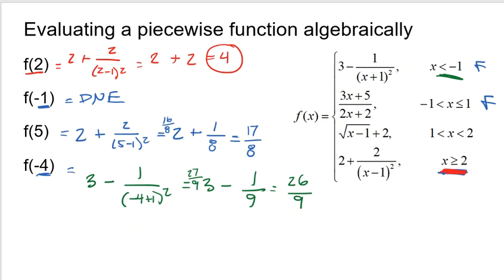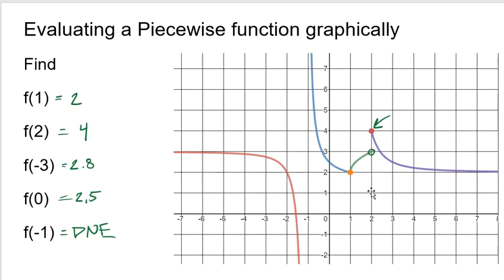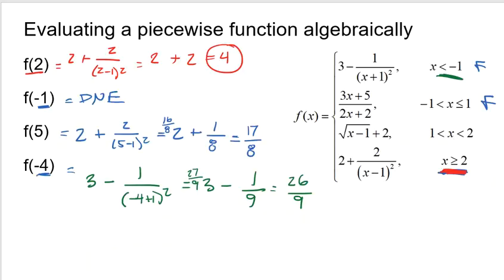Now, if we look at the graph, we already know that at 2, it's not continuous. There is a jump discontinuity. But what if we come back here and say, hey, prove to me that there's a jump discontinuity at 2. Well, you got to prove 3 things. The first thing I got to prove is that at 2, there is a point. So I use the bottom function if x equals 2, and we already know the answer to that from up here. There is a clear point at 2, 4. So the first condition is checked. There is a point there.